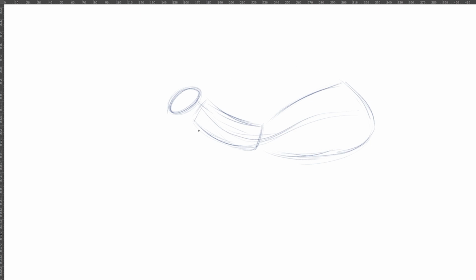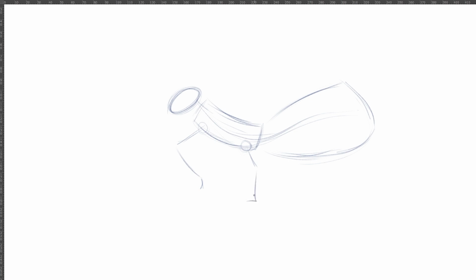And then let's add in our indicators for our legs. So just there and there. Now I'm thinking just going to roughly lock in some feet here.